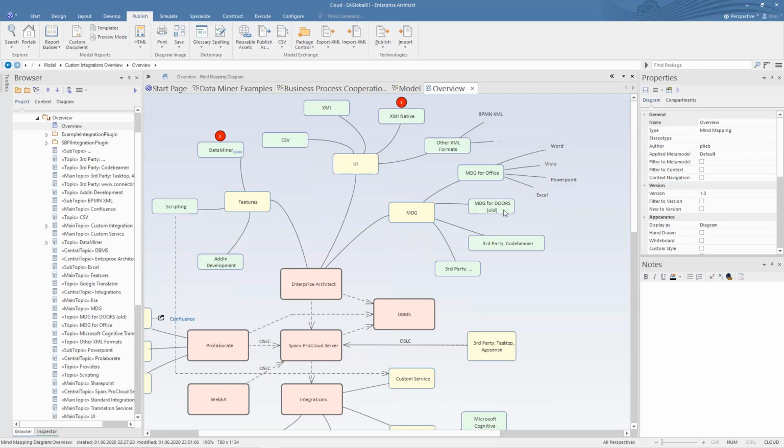Of course, there is MDG for DOORS as an example that's now deprecated because it's for the old DOORS, but it's still available. Then we have third-party implementations like for CodeBeamer. We have any other third-party implementation because MDG technology is a very powerful extension possibility for Enterprise Architect.